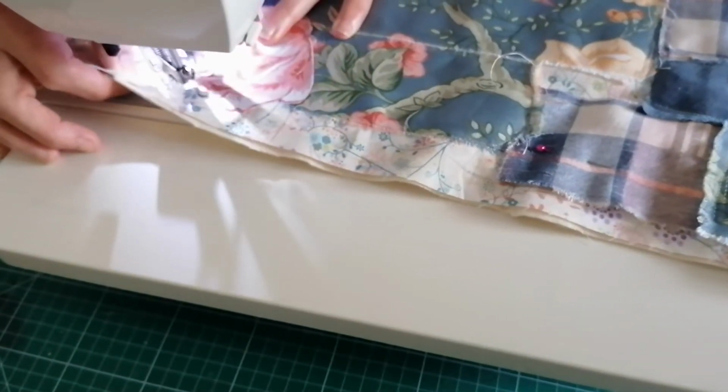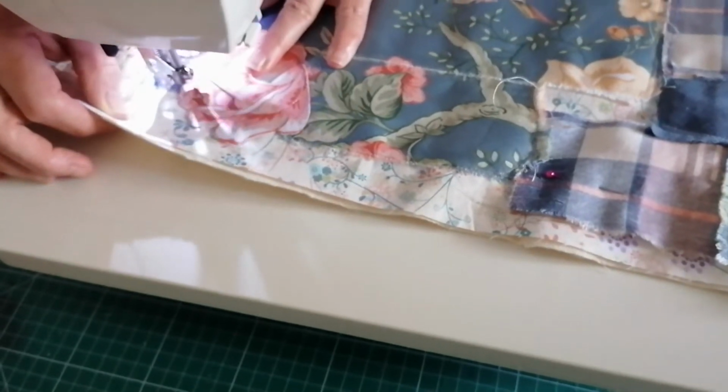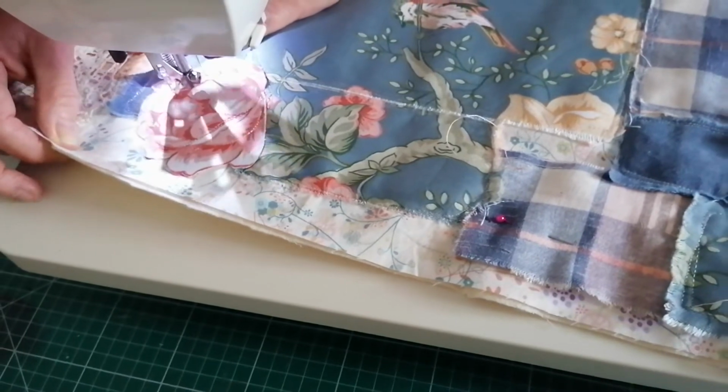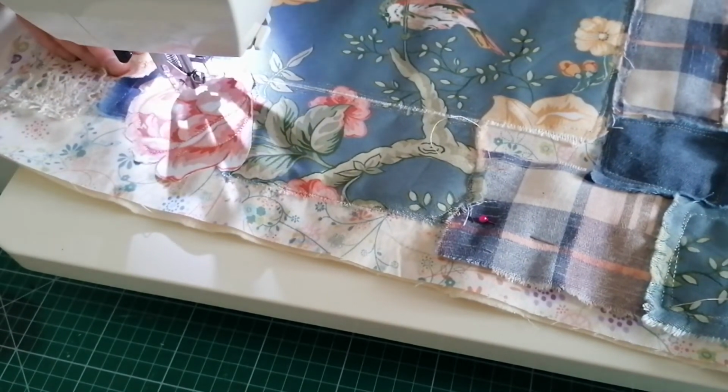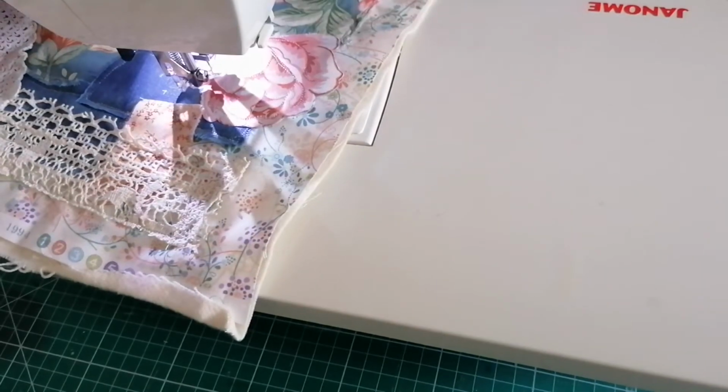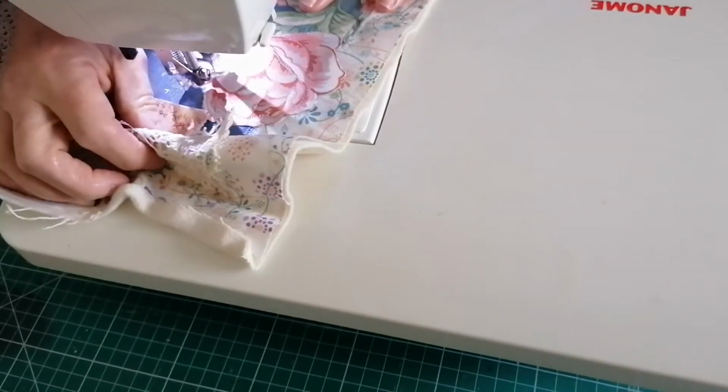I'm not going to outline the whole thing, I just want it to be fairly well tacked down. Although the glue will hold it, you don't need to, but I just think it adds another dimension when you're putting on something like this. Where else do we need to go down here?